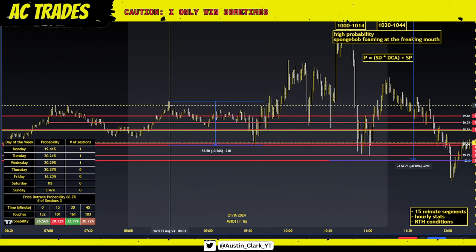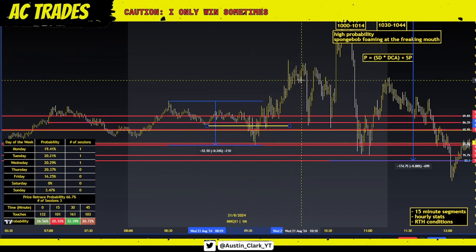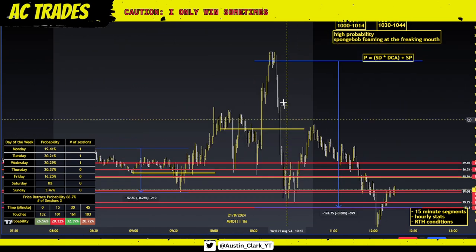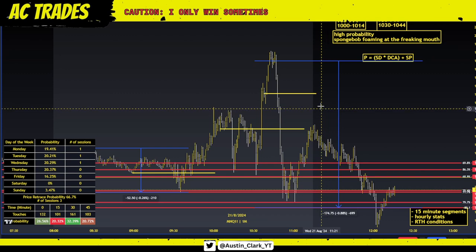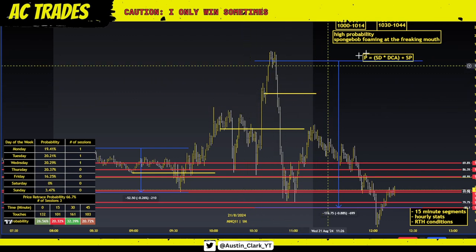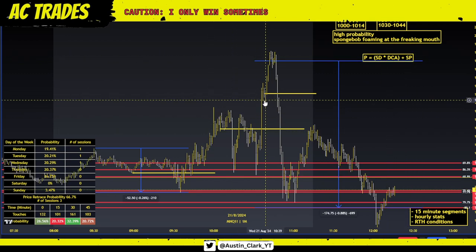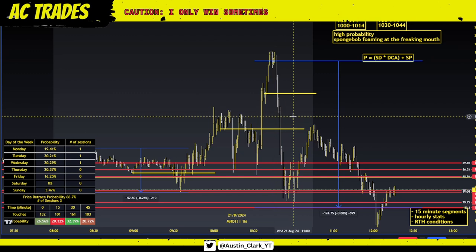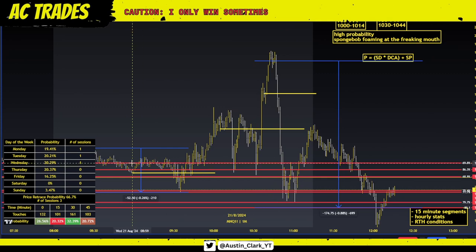If I DCA, if I went short here, you'd be calling me an idiot right here. I'm shorting again. You'd be calling me an idiot here. I'm shorting again. Again, this is not martingale. I'm not martingaling. I'm using statistical profit targets combined with averaging in on objective entry criteria. And when I average into these, I'm not leaving my profit, let's say here, let's say it's 0.12. I'm not leaving my profit down here.